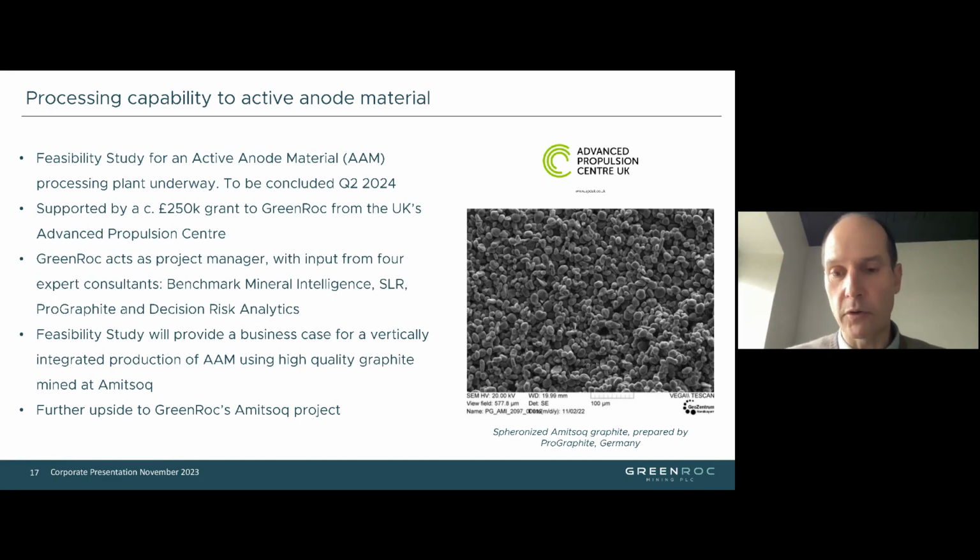We need to, of course, determine what kind of processing units we will employ and also the purification techniques and so on, the cost of those, maintenance cost, establishment cost, and a lot of these variables that go into the feasibility study. So we understand exactly how profitable such an undertaking will be and also where the best sites are for setting up such a plant.